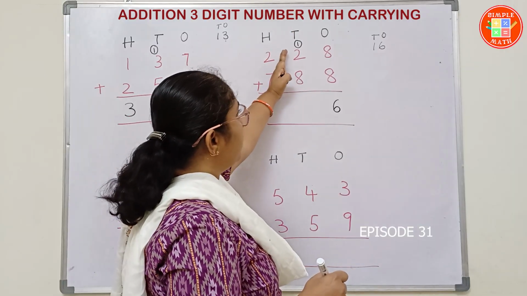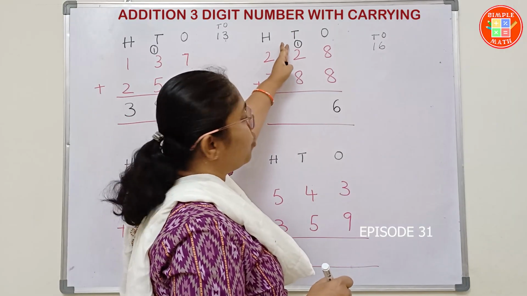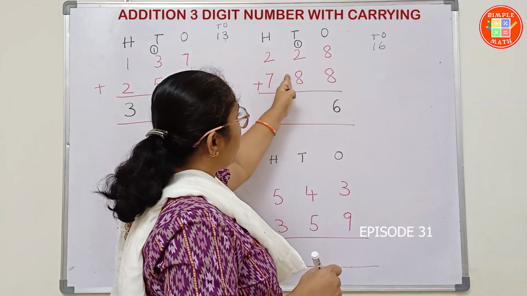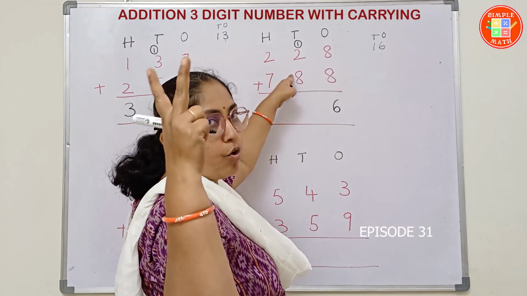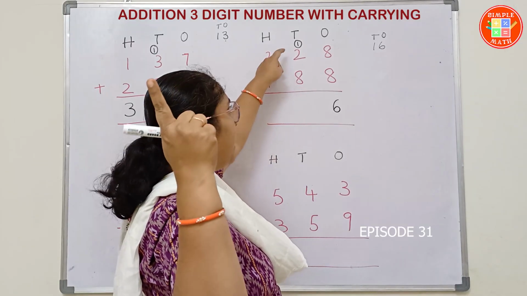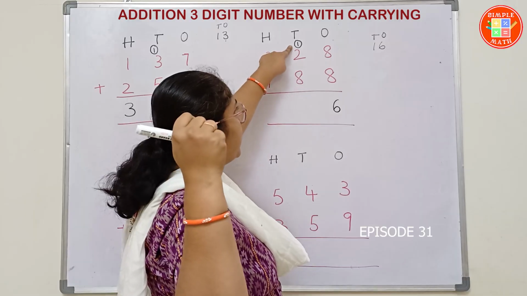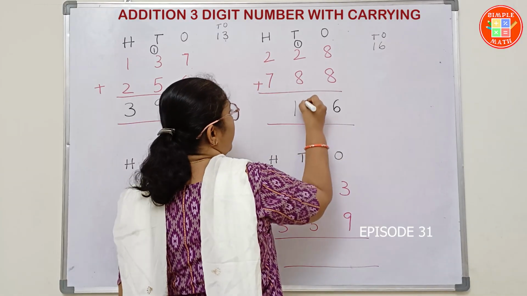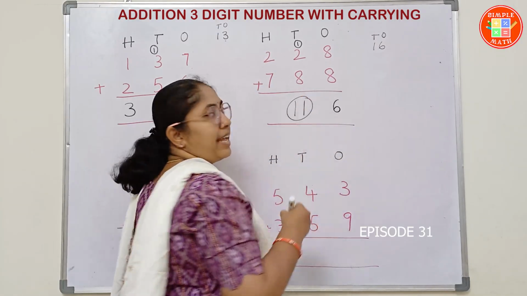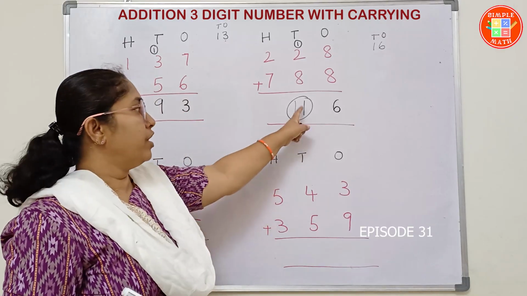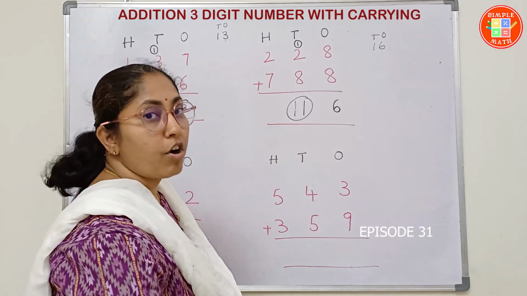Come to the tens column. What do we have here? 8, 2, 1. So 8 in your mind. 8 is the bigger number. 8 in your mind, 2 on your fingers. Count after 8: 9, 10. One more number is left, 11. You are not supposed to write the number 11 like this here. What do we do?